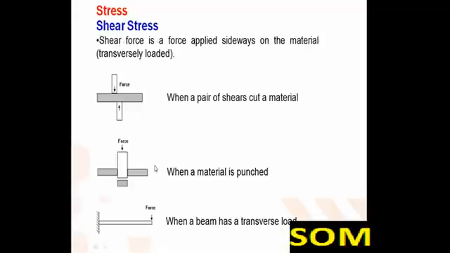Shear stress is the type of stress in which force is applied sideways on the material. It means when this load is applied on this edge, the material will deform in this shape. This is the shear stress, that is, the force is applied side by side on the material, transversely.